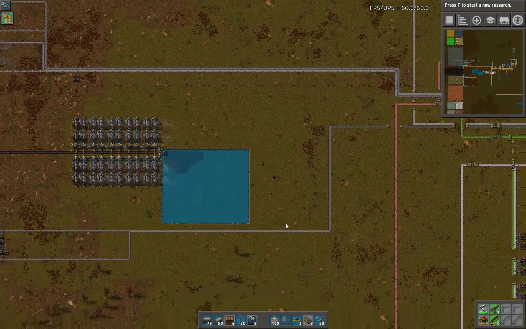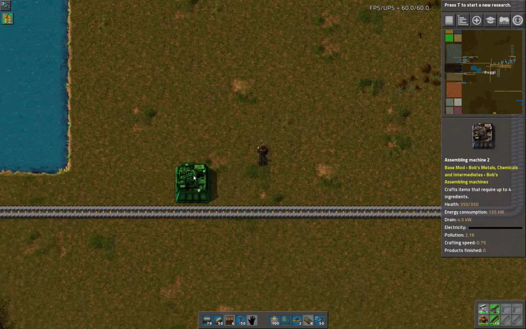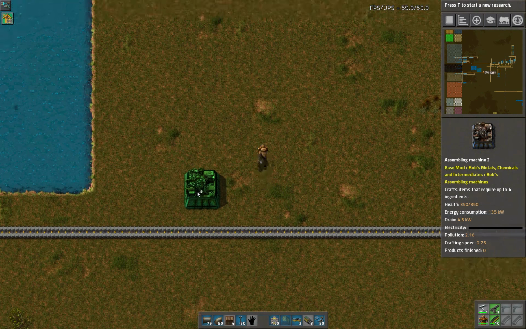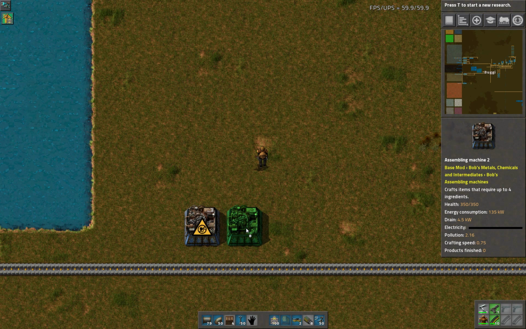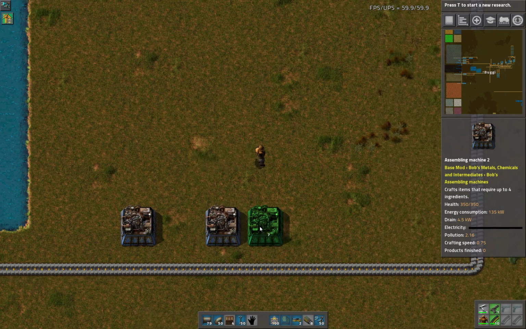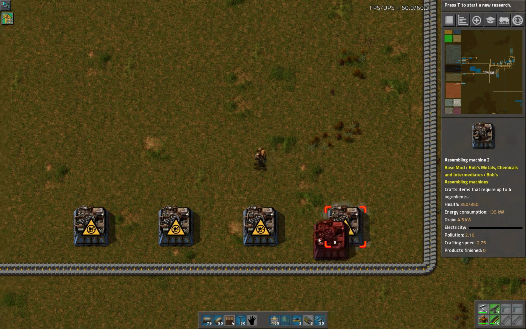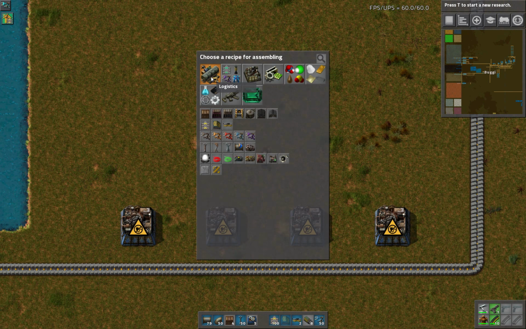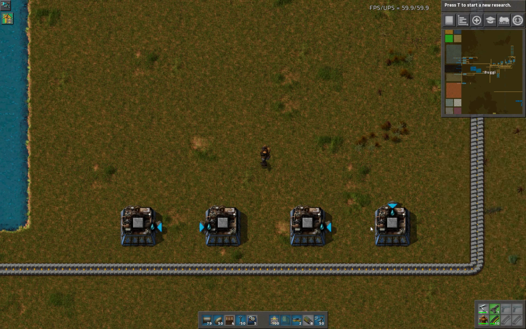concrete. Concrete is a little nasty because it uses iron ore. So let's get some concrete makers here. So it uses brick, which we have right here. I'm gonna do 1, 2, 3, 4. I want to do 4 concrete makers, because these need the iron ore and the stone brick.